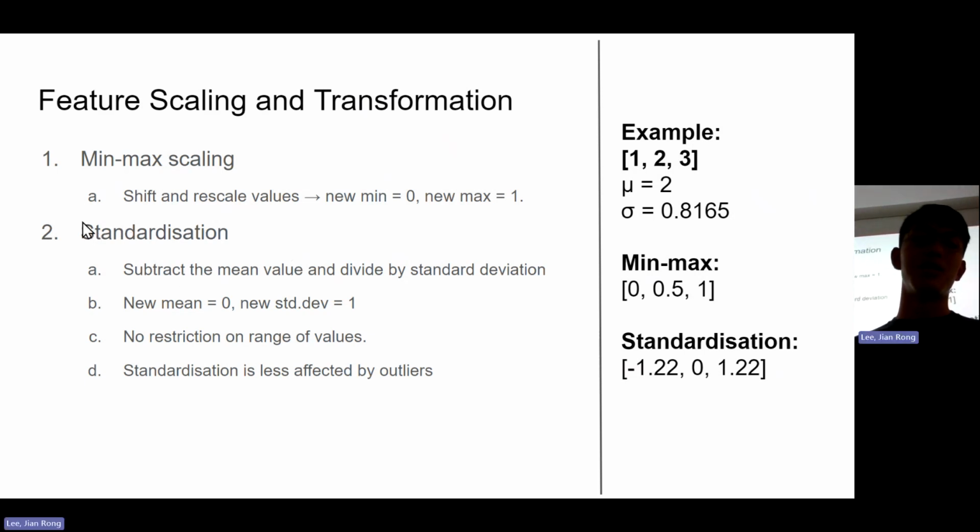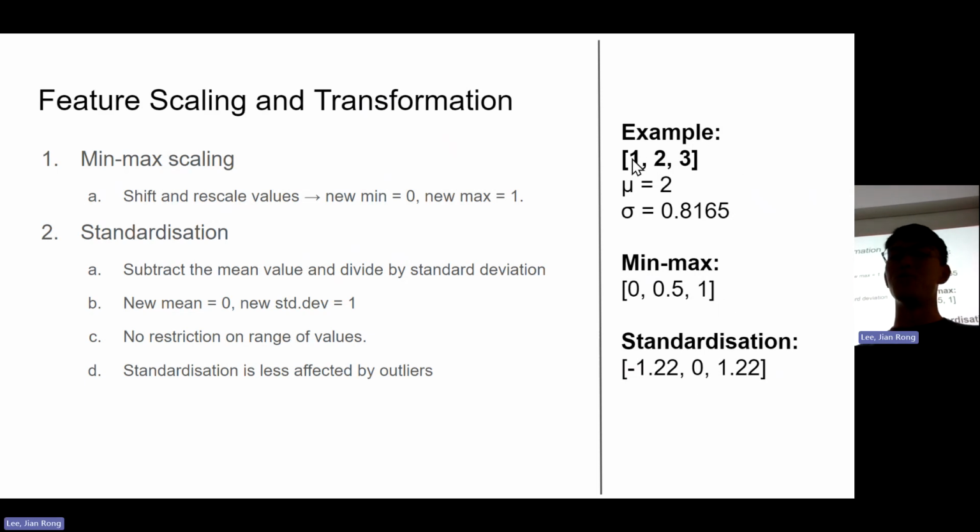However, standardization is a bit more robust. What it does is we subtract the average value, and then we divide by the standard deviation. So more or less, we always get a bell curve, because the mean is 0 and the standard deviation is 1, right? It's like standardizing it to a normal distribution, right? And you can run through the example here yourself.